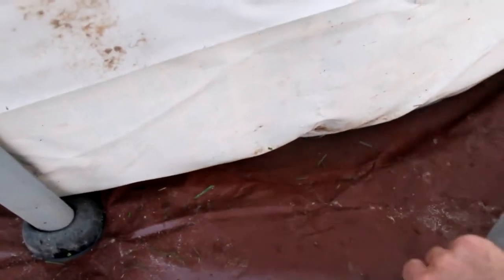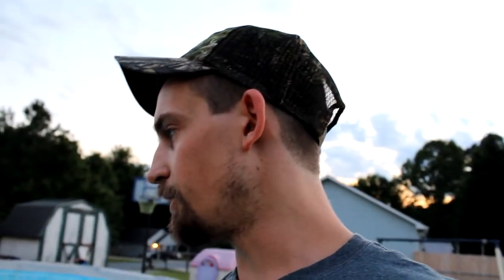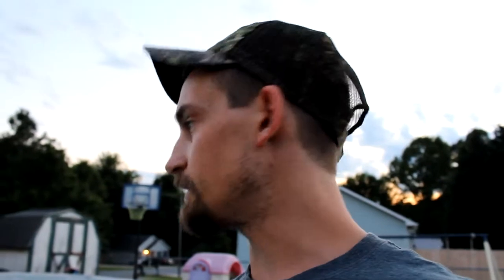I mean, over time, that's not gonna settle, that's not gonna seal with the weight of the pool. So I've got some research to do. I gotta go online and try to figure out if there is some kind of patch that I can put on with water inside the pool. If not, I'm glad I stopped. I can drain the rest of this water out and go ahead and patch it after it dries.